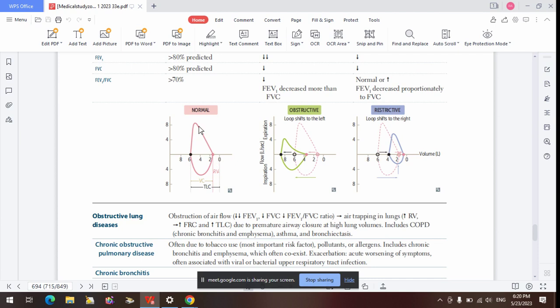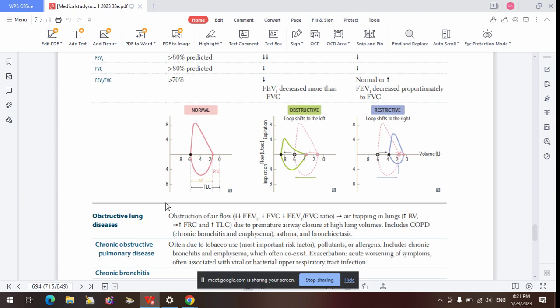This has to be an active process. You have to be breathing out maximally. So this person is not taking a tidal respiration. He's breathing in maximally, and the person is breathing out maximally. So you guys remember that vital capacity is talking about breathing in maximally initially, then breathing out maximally. The total amount of air that you get out, after you breathe in maximally, is your vital capacity. So that is why vital capacity is actually between that 1.2 to 6, which is about 4.8 liters.